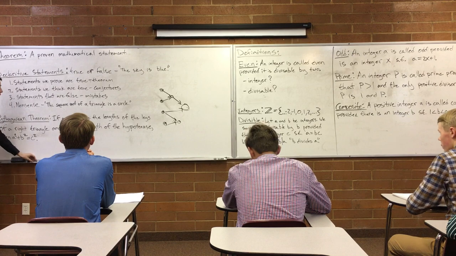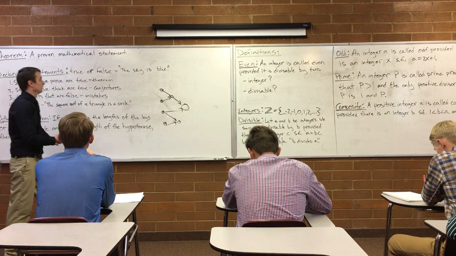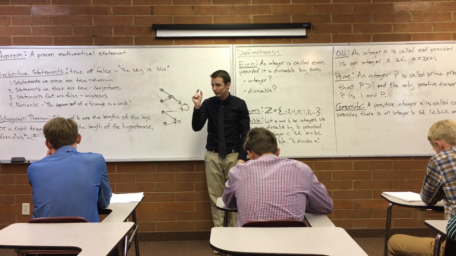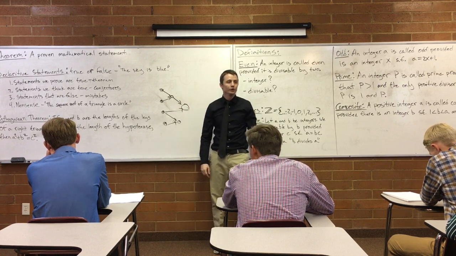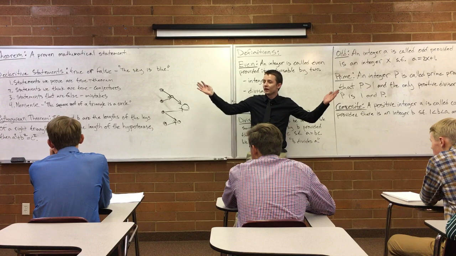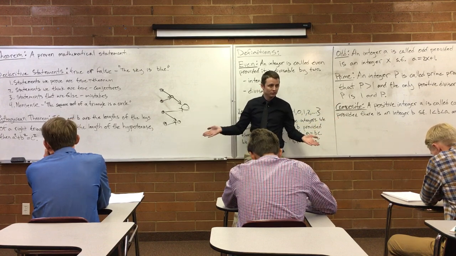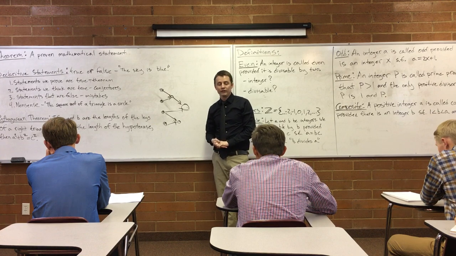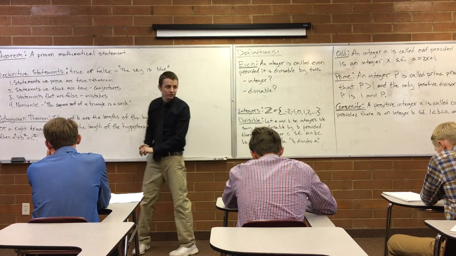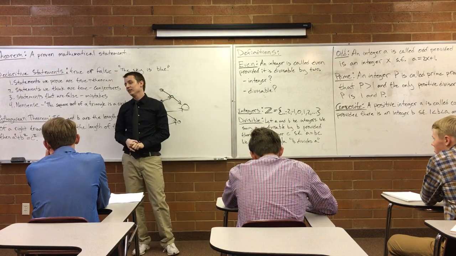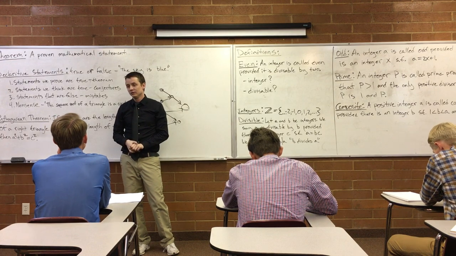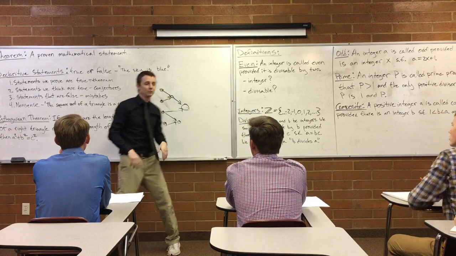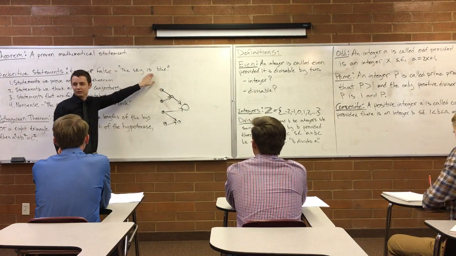Now, theorems are about declarative statements. A declarative statement is something that is either true or false, and typically has that word "is" in it. The sky is blue is a declarative statement. That statement is either true or it's false. There's no middle ground. An example of a non-declarative statement is Jack should wear a green hat. There's no really way to go about working with that. That's not a declarative statement. So declarative statements usually have that "is" in it.